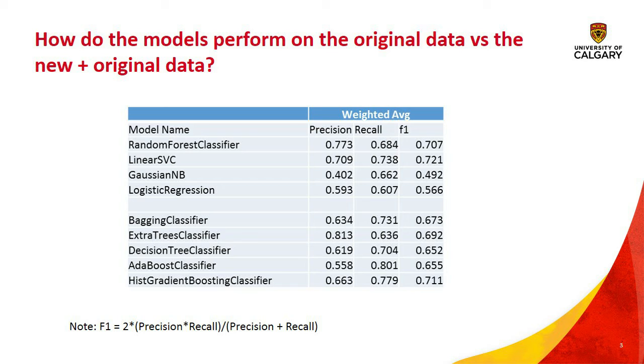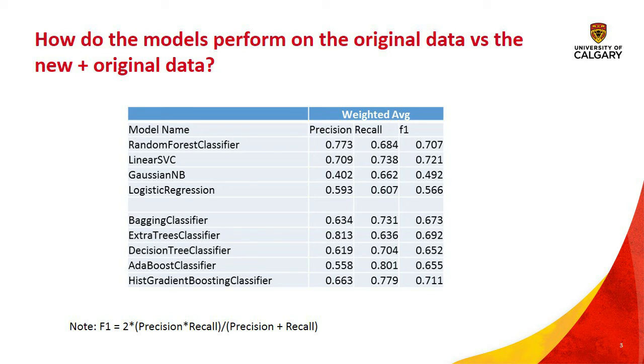Now, as can be seen from this table, extra trees classifier actually has the highest precision, whereas ADA boost classifier has the highest recall. Now recall that precision equals the true positive over the total predicted positive, and recall equals the true positive divided by the total actual positive. Extra trees classifier is the best model to use when the cost of any false positive is high, and ADA boost should be used if we want to filter out the most false negatives.